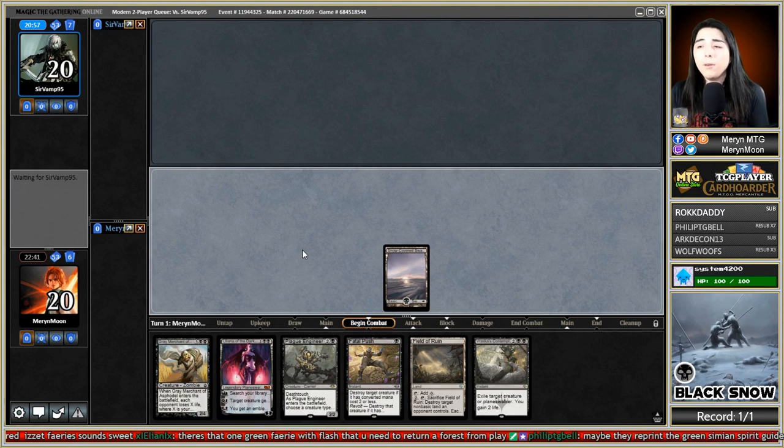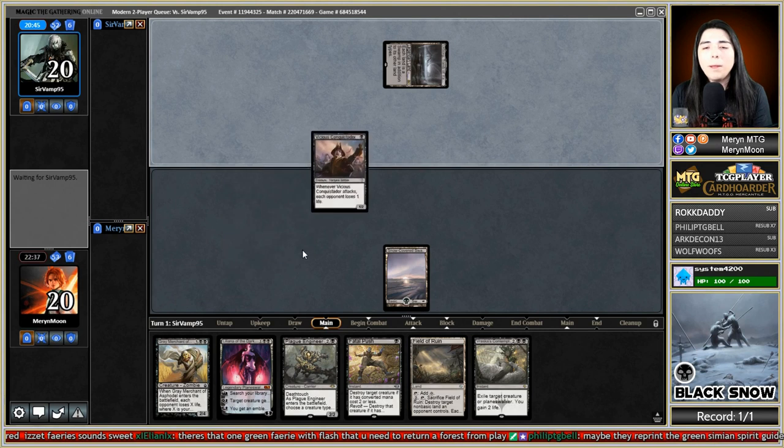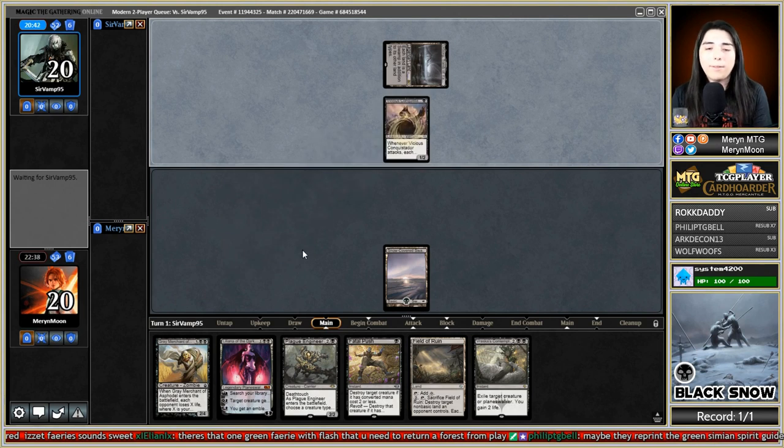Maybe they reprint the green Simian Spirit Guide. Yeah, that's the Elvish Spirit Guide. That's what I was talking about, Phil. Elvish Spirit Guide is indeed a green fairy, and I do play it in my Tatyova cEDH deck, because you gotta get out Tatyova as fast as possible, so a Spirit Guide effect is needed.